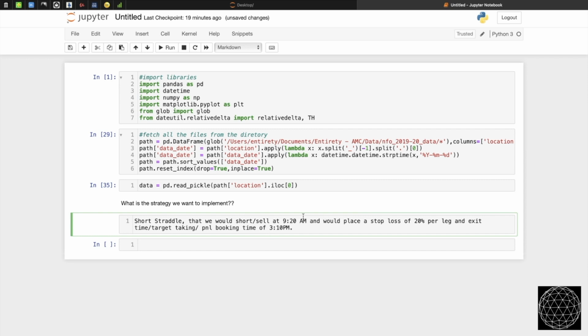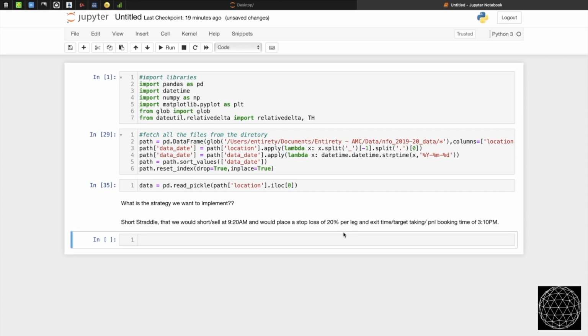Okay, now let's start. Whatever we have just written here, let's convert these into variables step by step. The first one would be the entry time. The entry time would be datetime.combine.